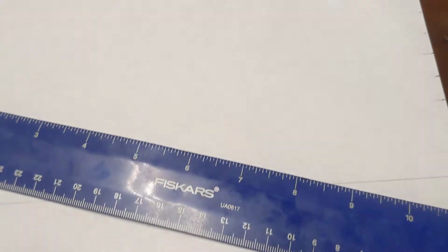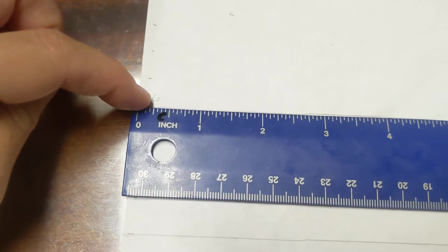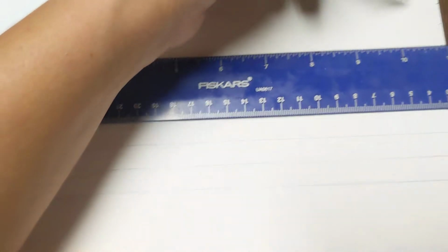And now we can draw our bottom line. So start at the bottom. We're going to connect these two. And we're going to draw 6 lines. So we're going to do 1, 2, 3, 4, 5, 6. And this is 6. We're going to stop there because that's where our rectangle is going to go. Let's draw our lines. Okay, so we have 6 stripes starting from the bottom, moving up. I wrote my number 6 there so I know where to stop. I lined up my dots on the right, and then my dots on the left, and drew these lines across, and made my 6 stripes here on the bottom.